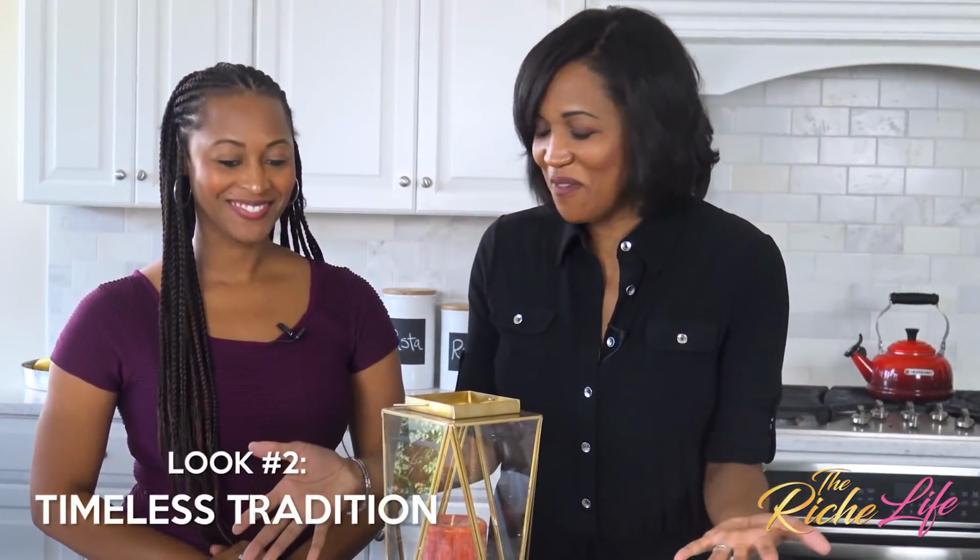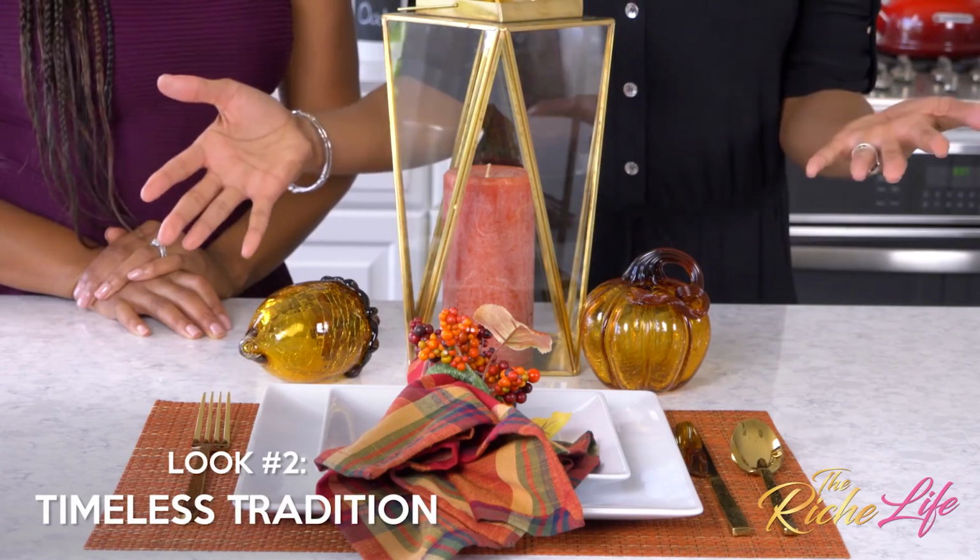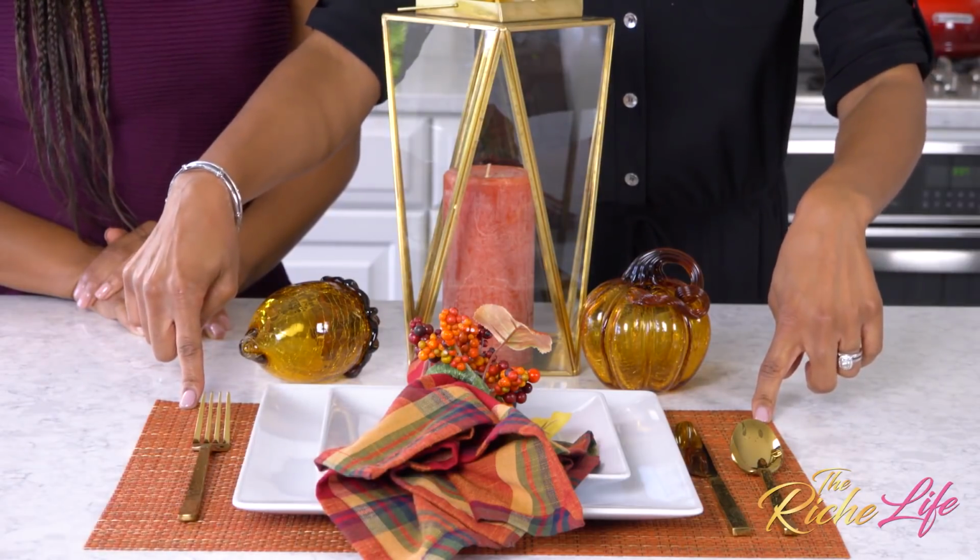Okay, Jade, this is your fall Thanksgiving look. The first thing I did was swap out the placemat for this orange placemat.